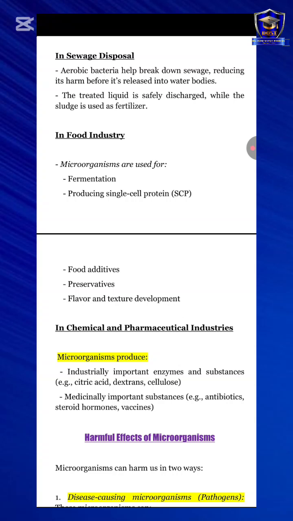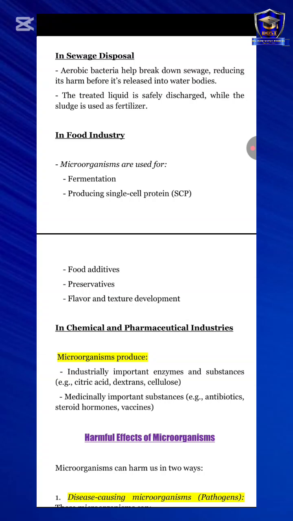In sewage disposal, aerobic bacteria are used to break down sewage. In Nigeria, most of the time, our sewage is disposed of in a disorderly manner. But in a well-organized society, the sewage must first go through some industrial process before it is disposed into water bodies. Once the sewage has been collected by the officials in charge, they carry out some reactions using aerobic bacteria. These aerobic bacteria are able to break down the sewage and separate the harmful parts from the harmless parts.